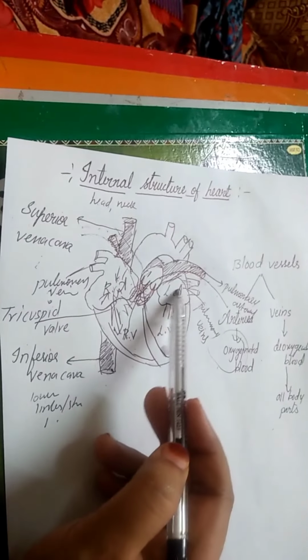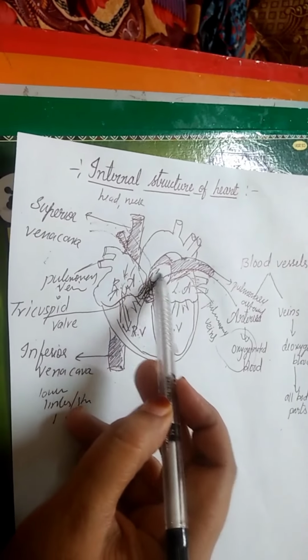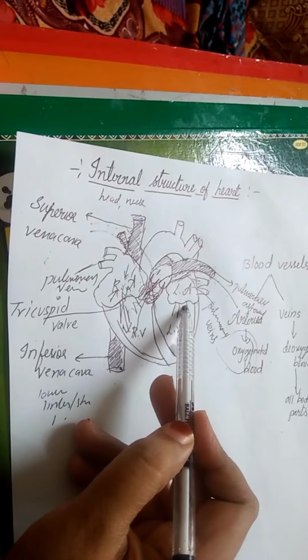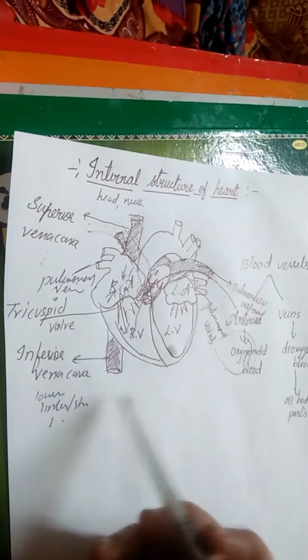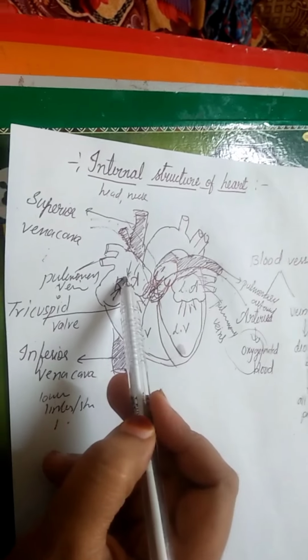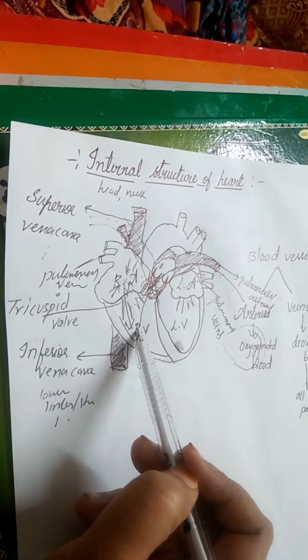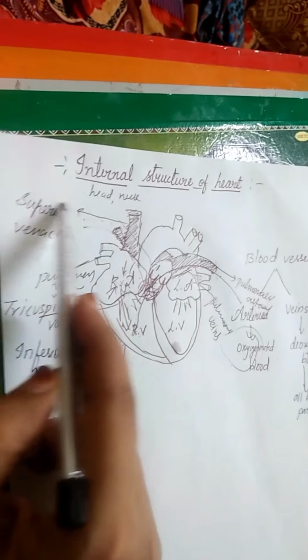तो लंग से ये क्या कर रहा, प्योर ब्लड यहाँ से यहाँ पे नहीं आएगा, it goes here, back साइड से इसका रहेगा, it goes here into right auricle. तो अब ब्लड पहले पूरे बॉडी से कहाँ पे आया, राइट ऑरिकल. From all the parts of the body, the blood entered into right auricle. From right auricle, it is going into right ventricle. From right ventricle, it travels to the lungs for oxygenation.